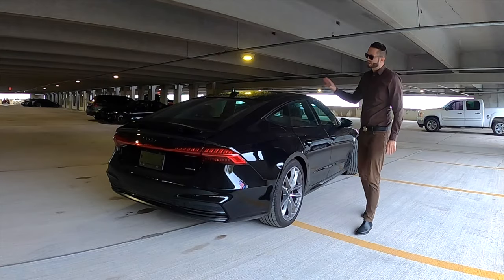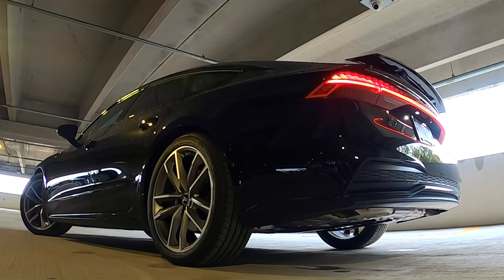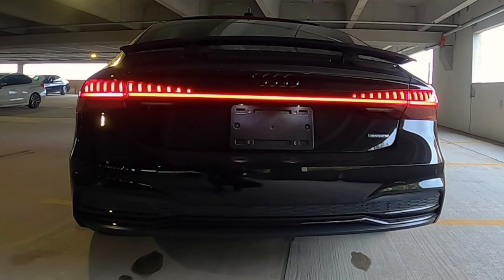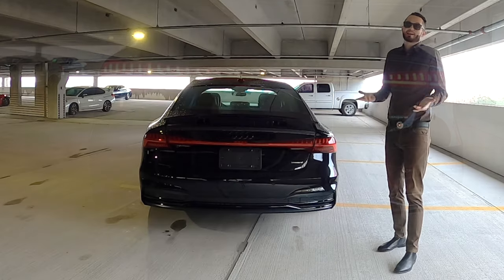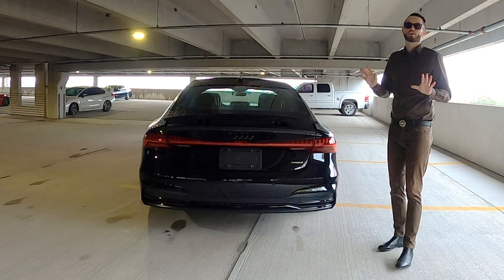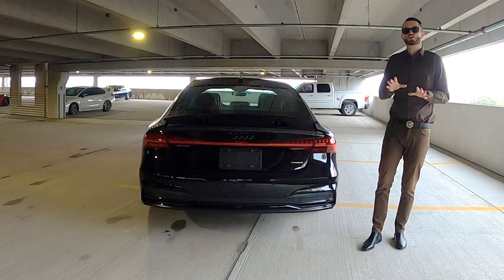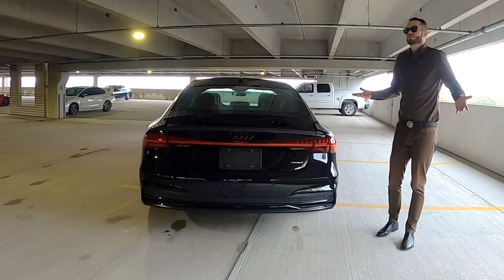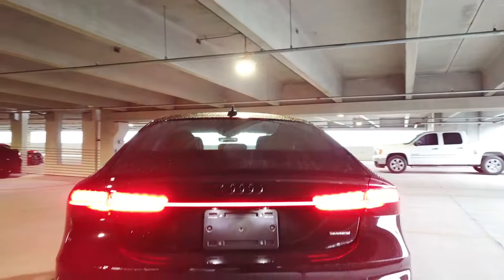All those aerodynamic cues go into the retractable spoiler, black Audi rings, and dynamic LED tail lamps that say hello whenever you unlock the car. So you get the futuristic styling. The LED lights — the design in the front and rear — is the best of all the vehicles. When you unlock or lock it, it literally does a pattern that looks like it's saying hello or goodbye, which no other vehicle is really doing. Audi is really stressing that.